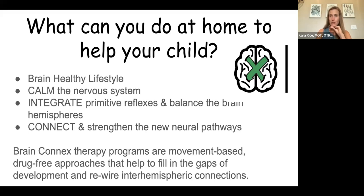So really this is the thing, and this is why I teach, is that parents need to do the work. You can see a professional, absolutely, one time a week or however, for intensives, but you need to follow that up, because this again takes frequency, intensity, and duration to create change.